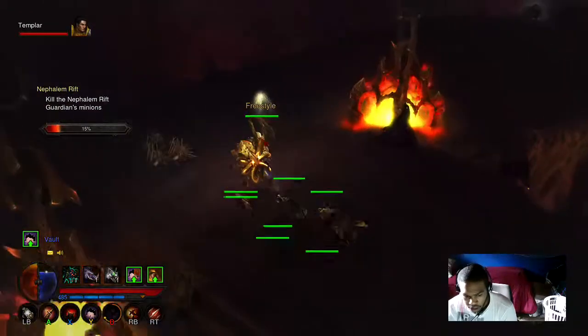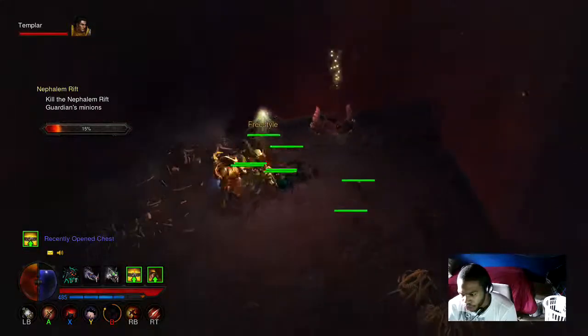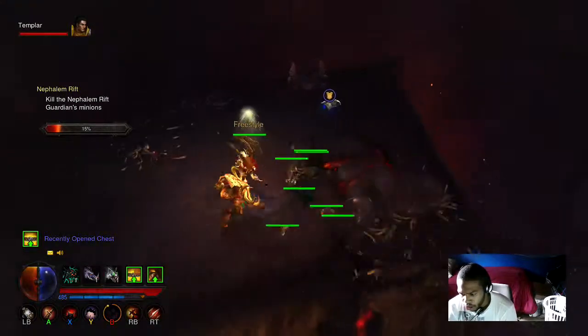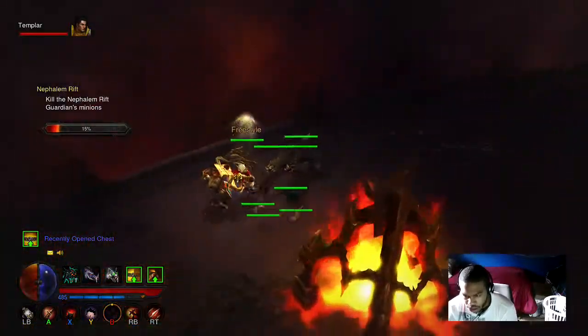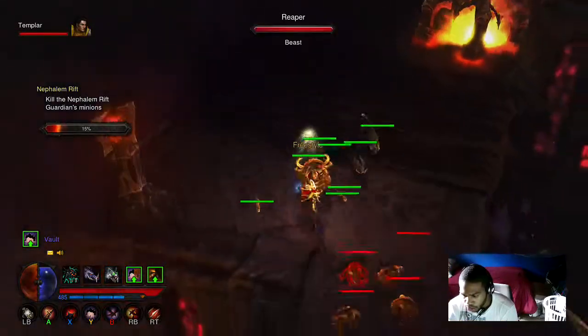But like I said, you don't have to have Hexing Pants. If you use Tasker and Theo, I'm sure your pets will hit a little bit harder. But I'd rather use Hexing Pants than Tasker and Theo because your damage is increased by 25%. That's really hard to beat.